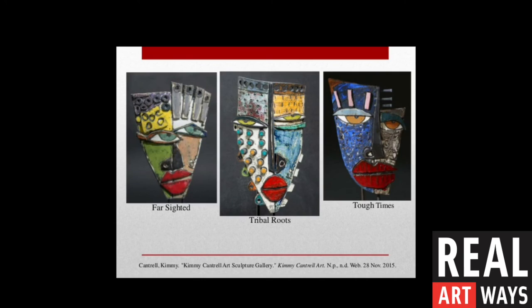Here are some more of his pieces. What I want you to notice is the way that he combines different colors, different textures, even sometimes having eyes that don't match, different unique shapes for the nose, a mouth that might seem to be a little bit skewed or to the side, to really create faces that seem full of movement and a little bit abstract, although we can recognize what they are.